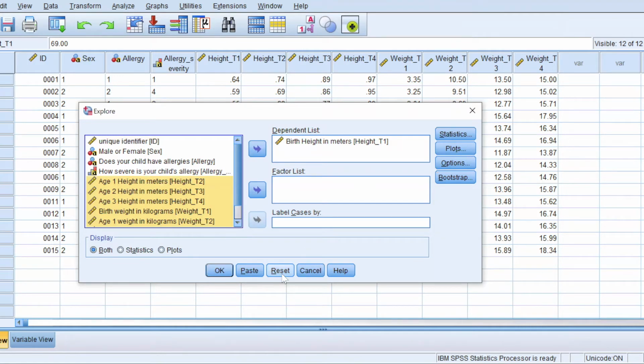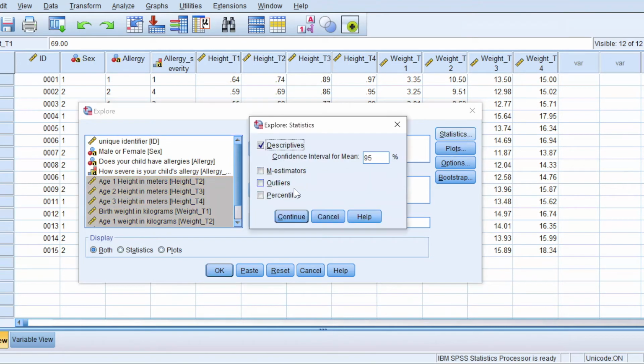You could also press the reset button, but by doing that, you'll have to go back through statistics, plots, and options and re-put in all your selections. So you can see in our dependent list, we just have our birth height in meters remaining. Under the statistics box, we can now select the button Outliers.